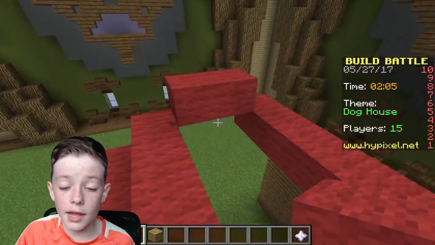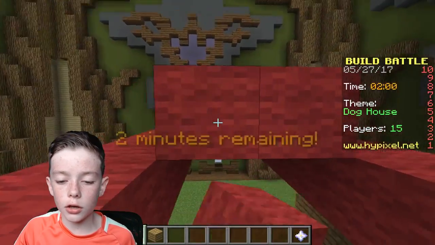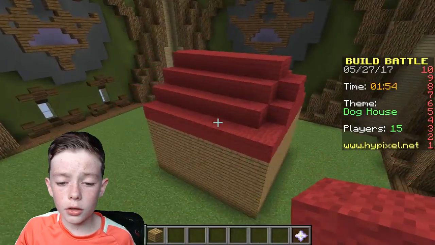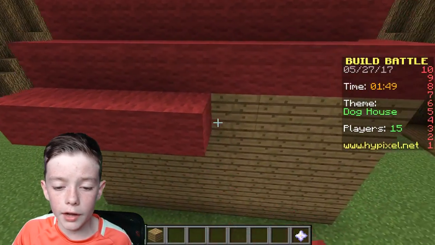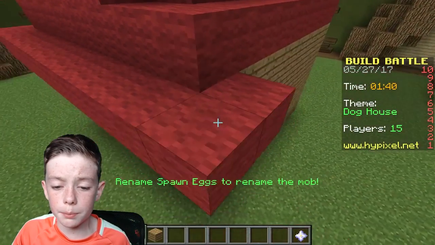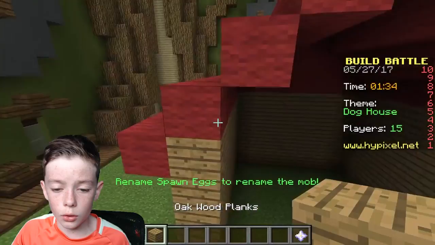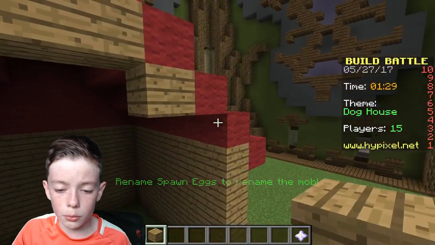Now, the doghouses have to have a red roof for them to look like a cartoon doghouse, that style. But, okay, here we go. That looks decent enough. I'll put the overhang here just to make it look better. Oh no, there's a minute and a bit left. Okay, right, now I need to go boom, boom, boom.